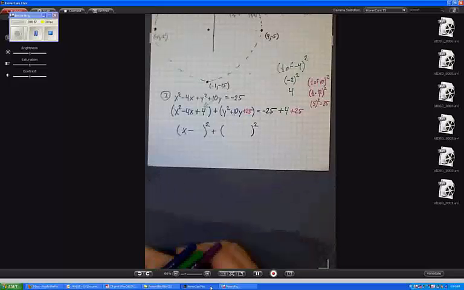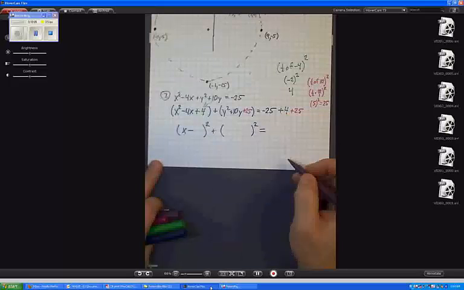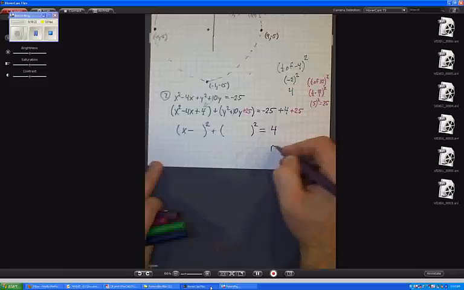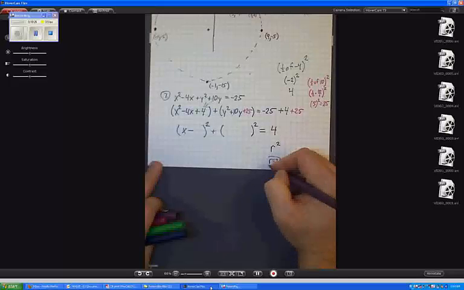So, let me ask this question. What's going to be the radius of my circle? Why did we say 2? Is that you, Brad, or Mitch? Is that Mitch? Why is it 2? Yep. So we're going to get 4 here, and you have to remember that that's r squared, and that tells you that the radius is 2. Very nice.